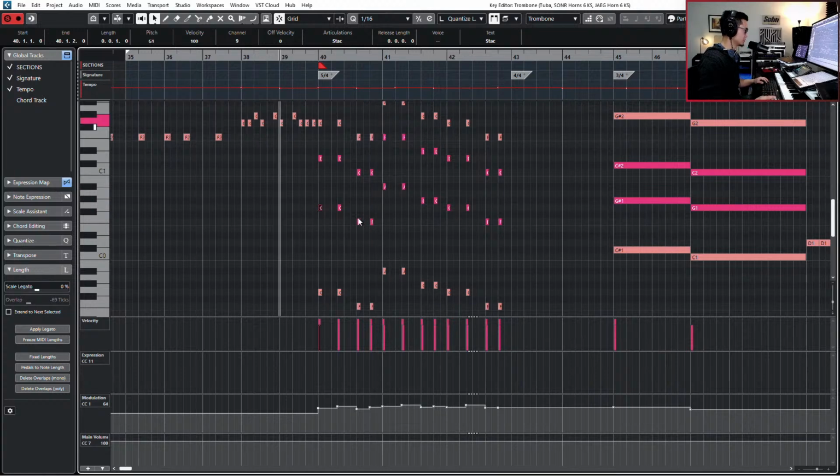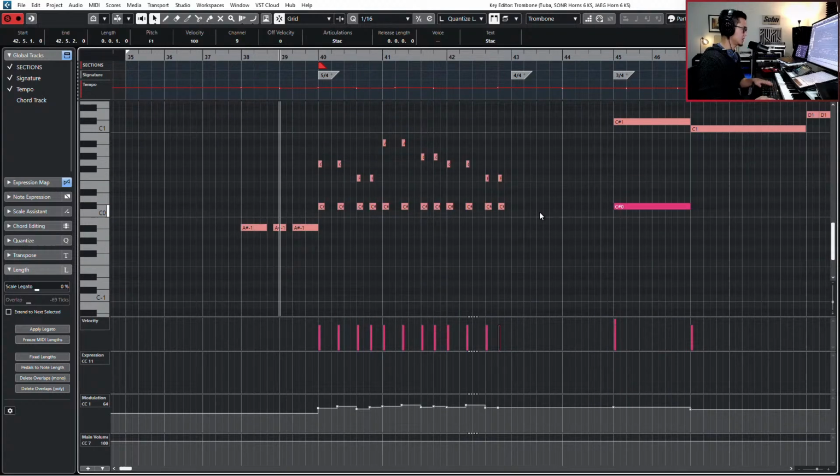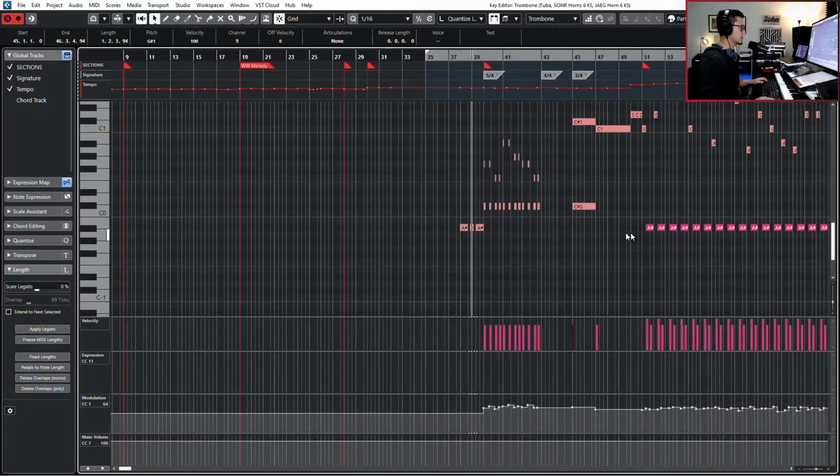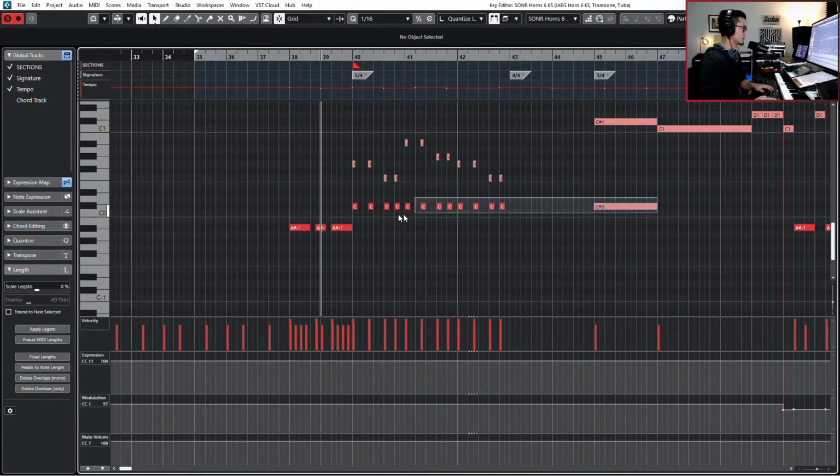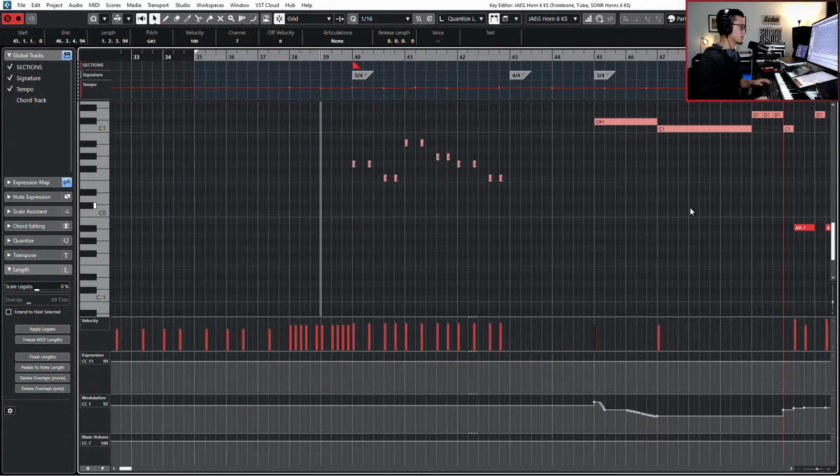What's this? This is trombone. Interesting. So these have some key switches I need to delete. And there's key switches for all of these actually. So let's go ahead and do that. Okay.